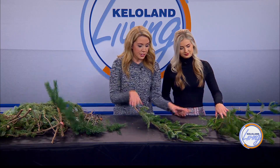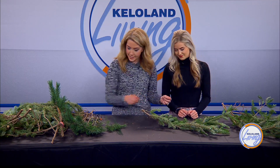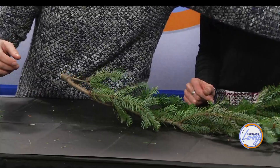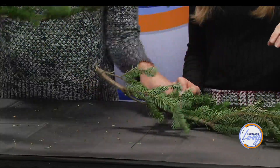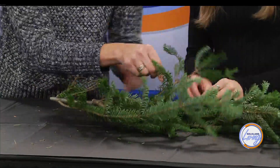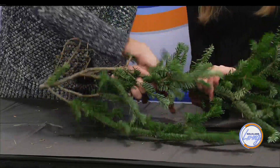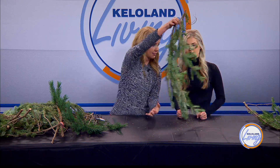All you're going to do is start by laying one piece out, then take this green floral wire — it can also come on a spool, and you could use silver. Lay the wire under your garland, then lay another piece over it, coming up a little ways. That's going to be the end of our garland. Lay another piece on top and just wire it. It's green so it's not going to show. Just wrap it around tight — it blends in. The next piece you put on top is going to hide some of that too. You just want to make sure it's secure and isn't going to fall apart.